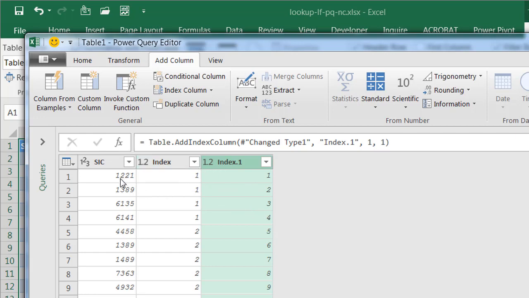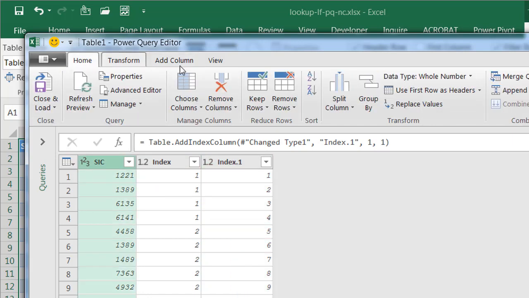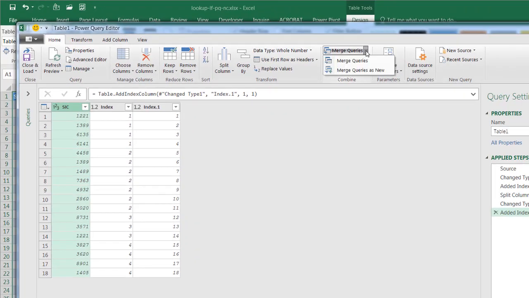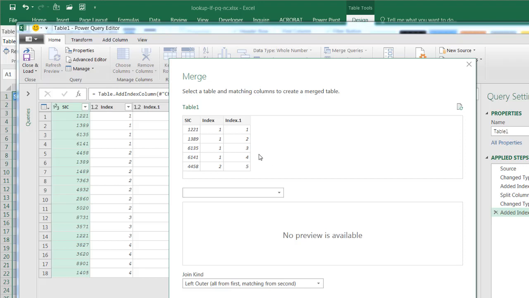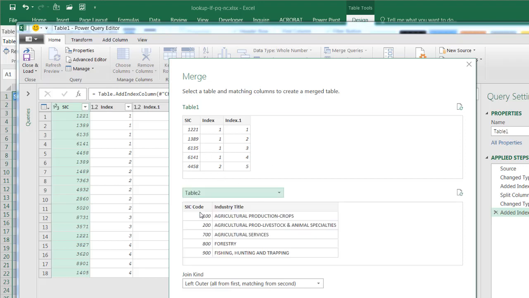Now, what I can do here is merge the data. So I'm going to click this column, and I think under Home, I'll click on Merge Queries, and I'm going to merge the other query that I picked up, the SIC query, from the SIC table. So that's table 2. And the column that we want to look up the information from is this SIC column, right? So we want to take this 1221 and see if there's a match here and bring back over this industry title, right?